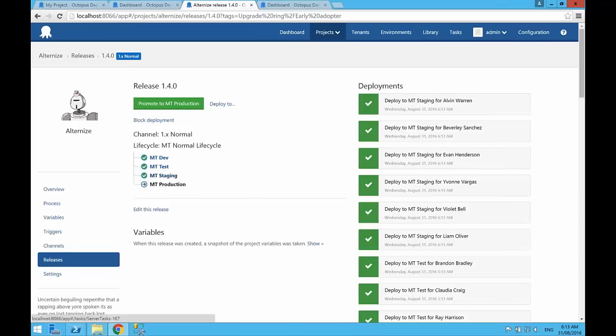And that's something I'll call out as well, is that you can really easily build up these tenant-aware lifecycles. And so the idea is that I might want some of my VIPs to have a test environment that I deploy into first, and then they sign off, and then we promote to their production environment. And so we shouldn't be able to skip straight ahead to the production environment for those tenants.